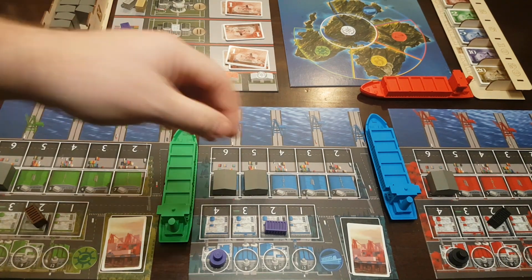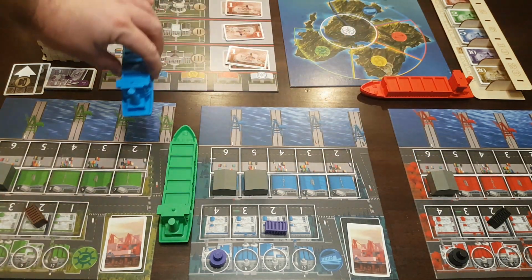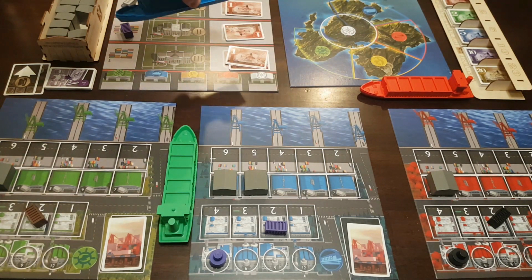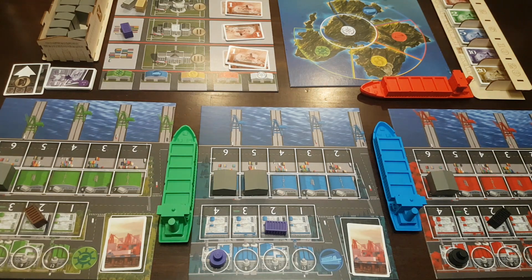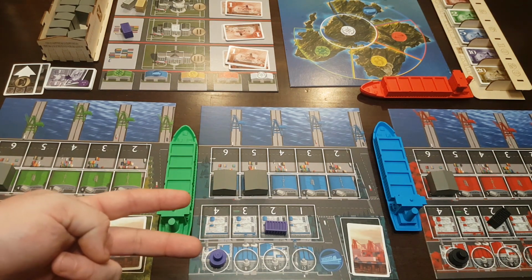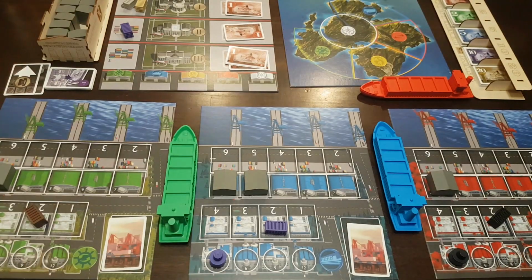Another action you could do would be to move your boat around, whether you want to move it to another person's port, or to the island, or to the investment bank, or wherever you'd like to go. So those are the general movements and actions you can do. Creating a factory, producing containers, creating a new warehouse, or moving your boat around the ocean or to other ports.